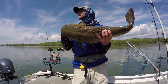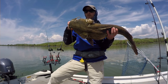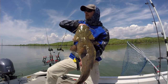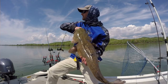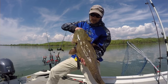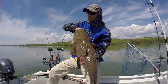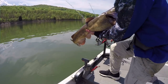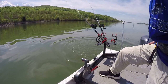Guys, first flathead for the spring, second flathead of the year, but look at that fish. This is why I love catching the flatheads, because they're just so cool, they fight hard, they pull like a demon, and I'm just so glad to finally get one. We've been having to really work today just to get a flathead. I mean, we've caught several nice blues, but this is a great flathead. This just made my day. Let's go ahead and send him back home. See you, buddy. Thanks for the fight.